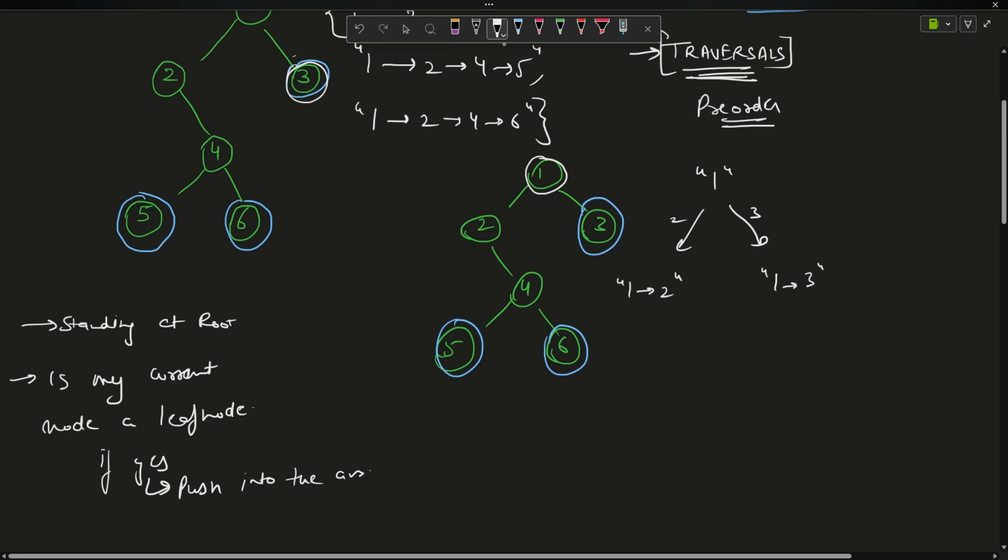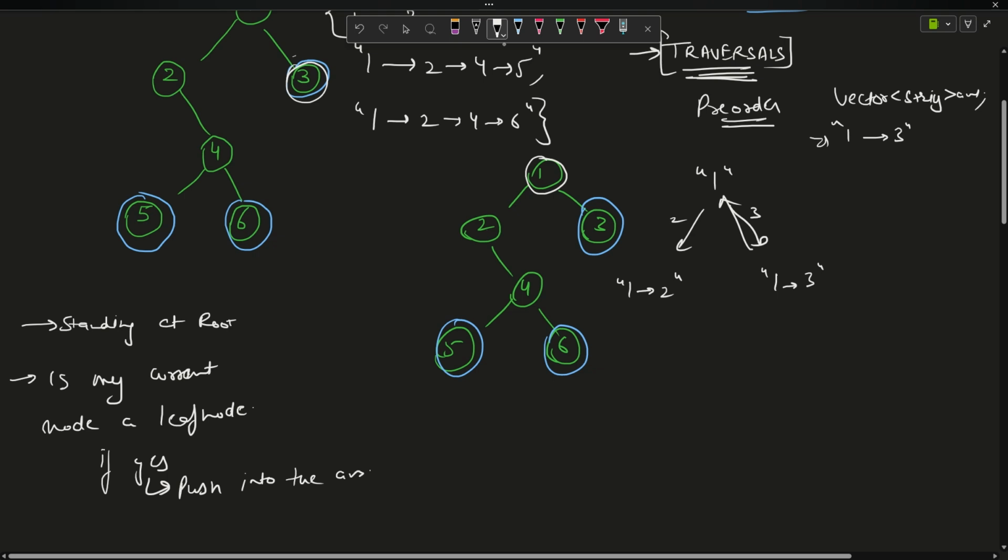So how will I push it? I will say that I have a global variable of vector string answer, and I will push into it. So this has been pushed. So this actually now becomes 1 comma 3. This contains 1 comma 3, right? 1 to 3. Now talking about 2, and I will also return this call returns.